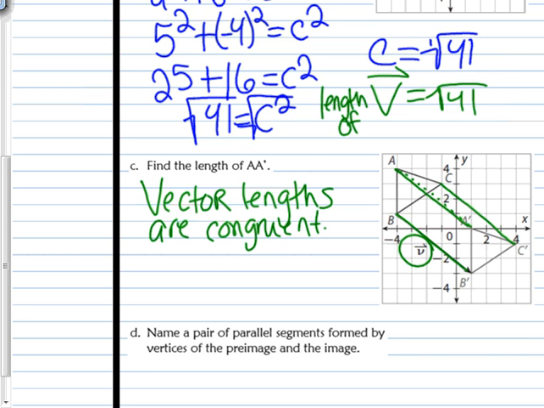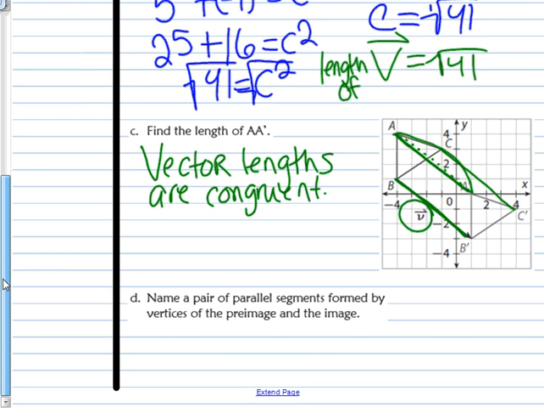Or you can also say that when you make a segment from the pre-image to the image, the segment is congruent to the vector. So this segment from the pre-image to the image, from here to here, this line right here, I made it from the pre-image to the image. It's the same length as the vector. Okay, so just keep that in mind. It sounds a lot more complicated than it is. Do not overthink this. All we are doing is using a number to make a translation.